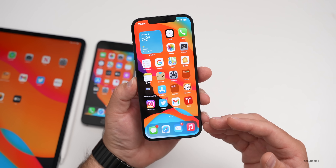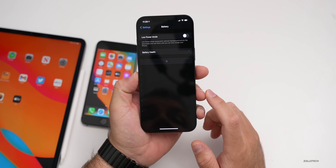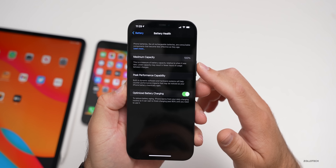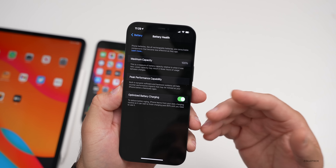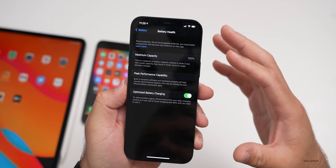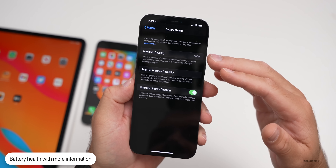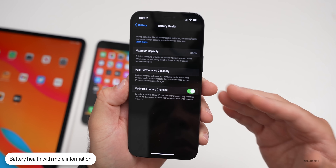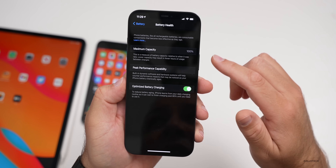The first thing I want to see most is actually under Settings and Battery. Under Battery Health, currently it just tells us a percentage — I've talked about this before where I personally would like to see them change this to good, bad, or 'change your battery,' something along those lines, maybe a stoplight system. A little less percentage detail, because this causes a lot of anxiety and I get messaged about it multiple times every day.